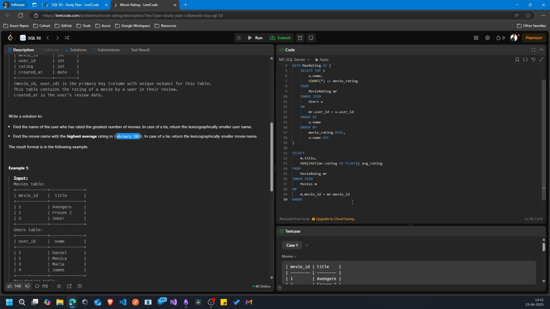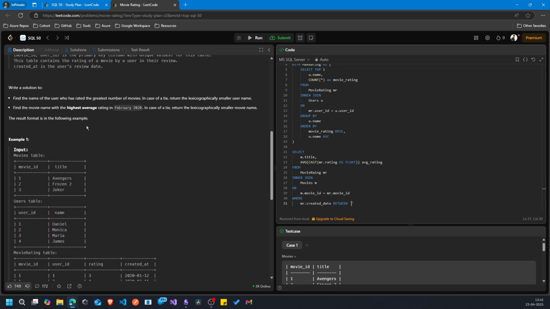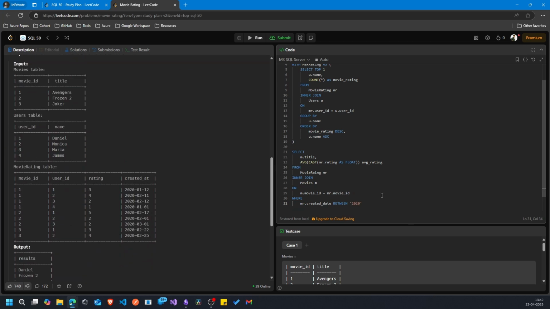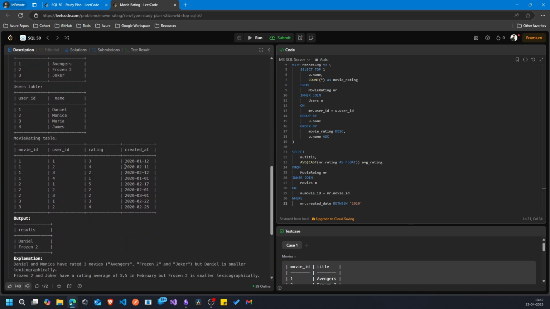Okay, so in where, what we can do, we can say MR dot, what is the schema name for that, and this must be your created date, between 2020, we can take any of the starting date from here, and for the safer side, let's take it as 29.